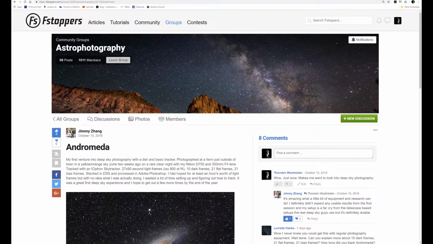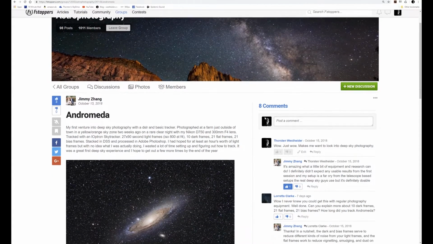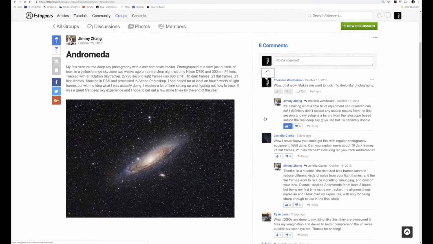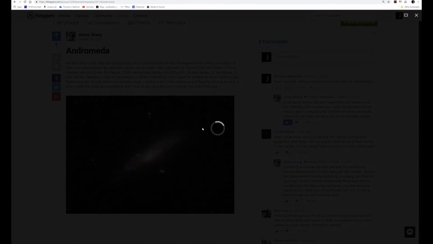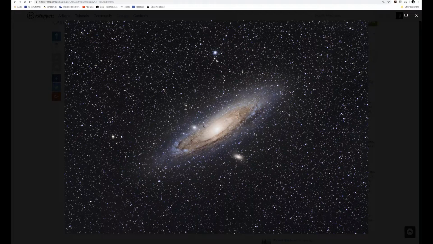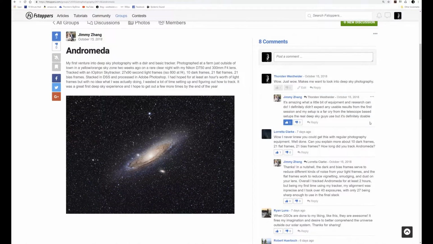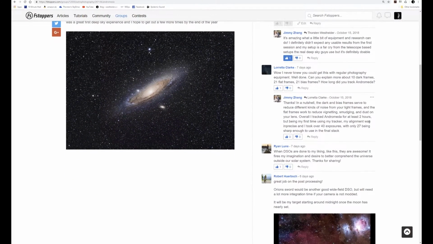I've never been particularly interested in the night sky, stars, constellations or whatever. However, when I was browsing through my notifications on fstop.com the other day, I came across a post on shooting the Andromeda galaxy with just a 300mm lens in the sky tracker, and I couldn't get my eyes off the image posted along with the article. You see, this guy didn't use a telescope to take that picture, just a 300mm lens. This got me thinking, could I do the same with just a 200mm lens?